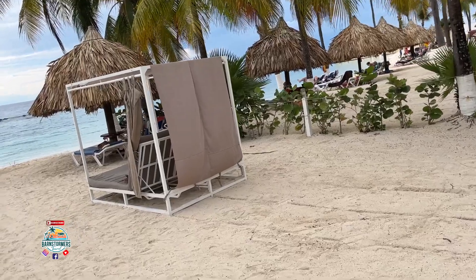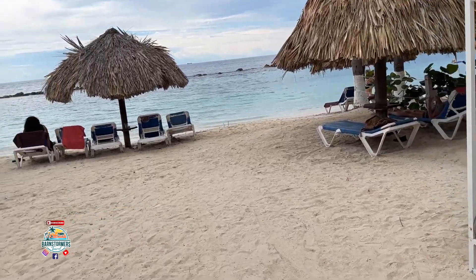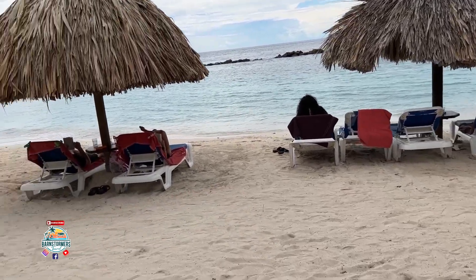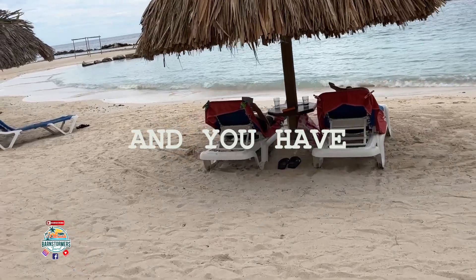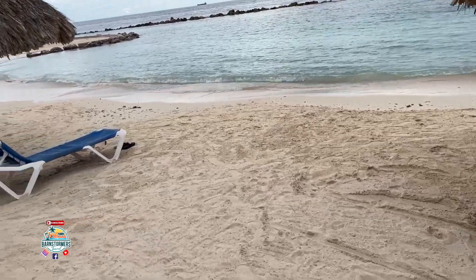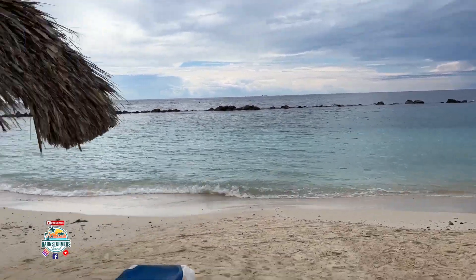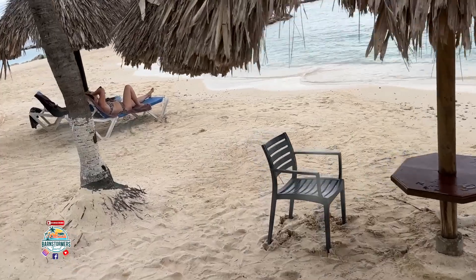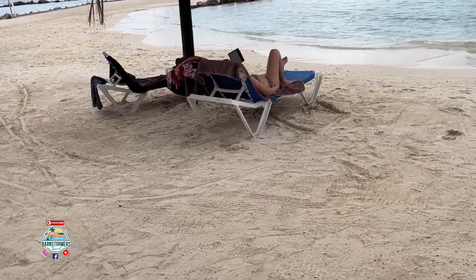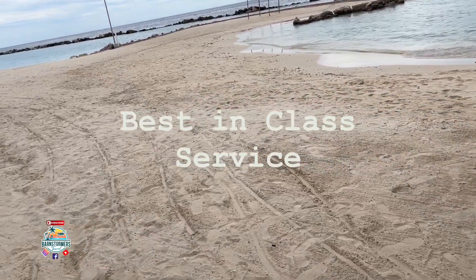A lot of Europeans come here, and if you've been on cruises you know they'll be here first thing in the morning throwing their towels on the loungers, walking away for hours — basically booking up an entire table area. Like somebody left their slippers there, I guess indicating their property, but nowhere to be found. That said, there are a lot of tables, chairs, and loungers available.